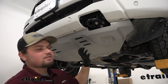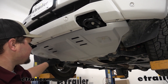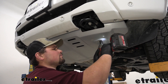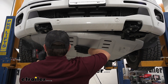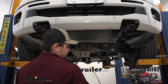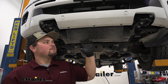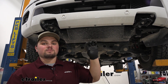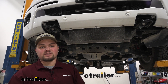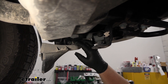We'll repeat that same process on the other side. Now we need to move underneath and remove our skid panel. There are going to be four 15-millimeter bolts — one on each side on the front and one on the back. You do want to be ready for this to drop because it is kind of heavy. Our instructions tell us to remove our plastic air dam, which is a big plastic piece that runs along the bottom. Our truck doesn't have one, but if yours does, there are going to be three bolts on each side. Now we're going to have three bolts on the front of our mud flap that we need to remove — they are going to be a 10-millimeter.